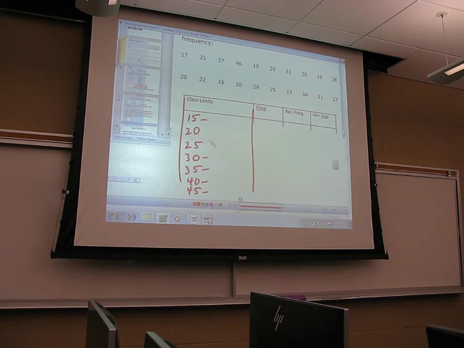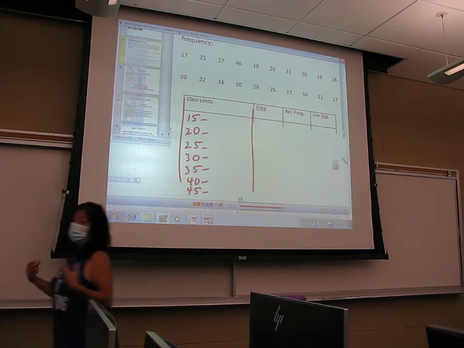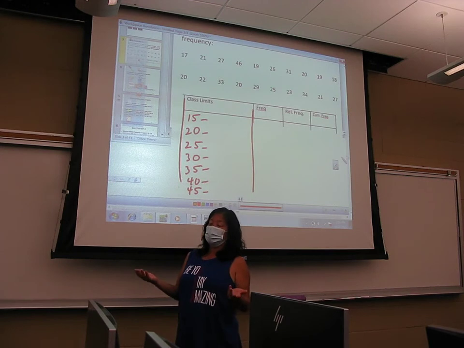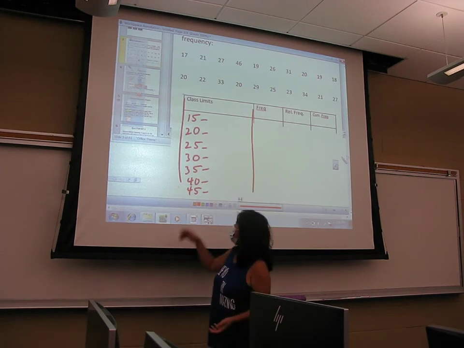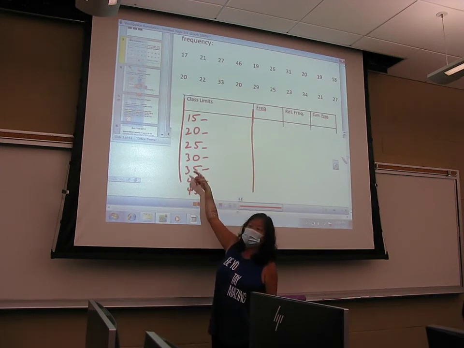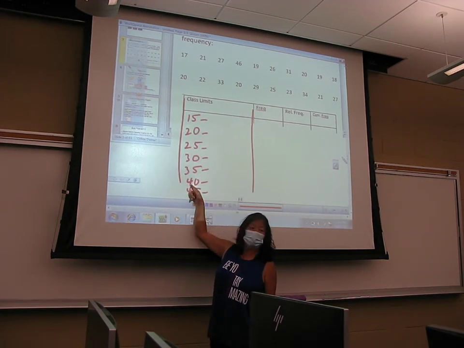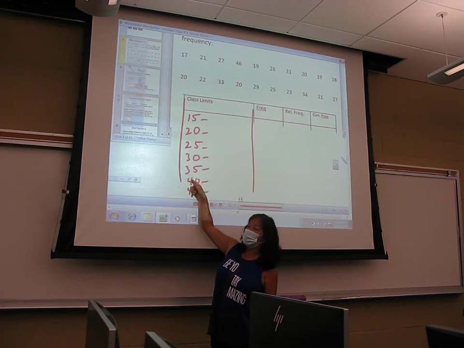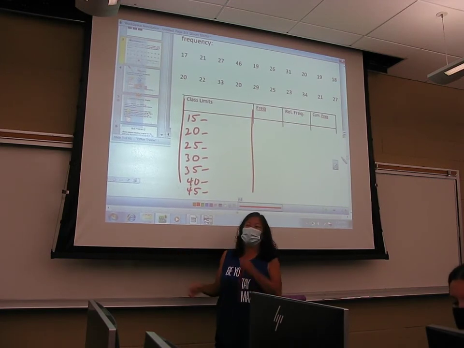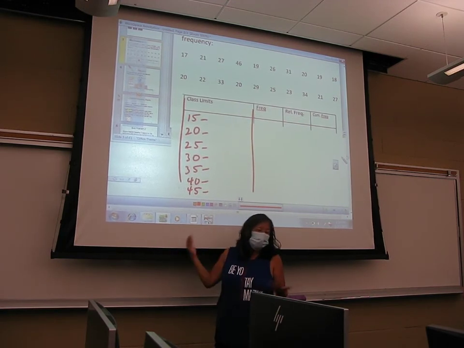After you do the limits, yeah, go ahead. So does the 5 of the class width, is that why you're going 15, 20? Yes. Both. So the class width is 5 because that's cleaner and nicer than what people do in the real world. From class to class, that's a class width. So not from here to here, from here to here is a class width. That's why we're adding 5 each time, because 5 is our class width. If our class width was 10, we'd add 10.